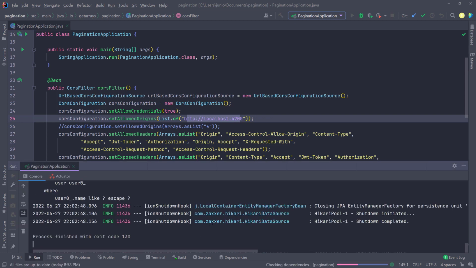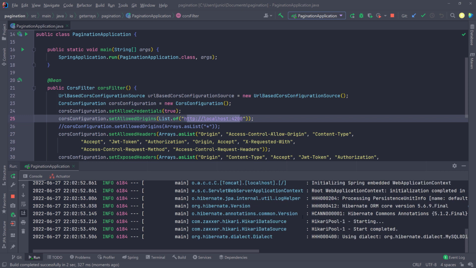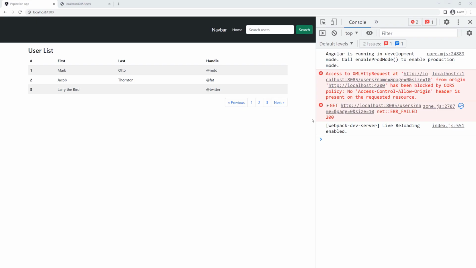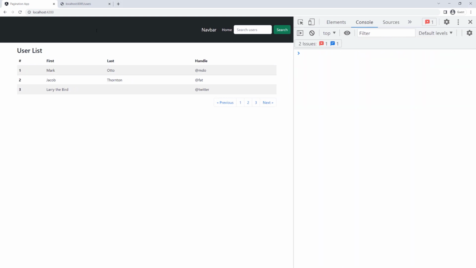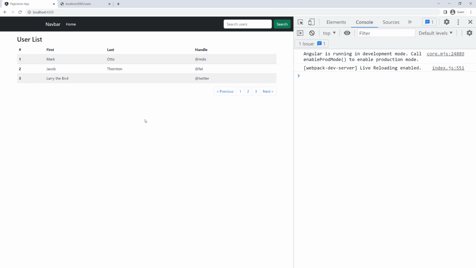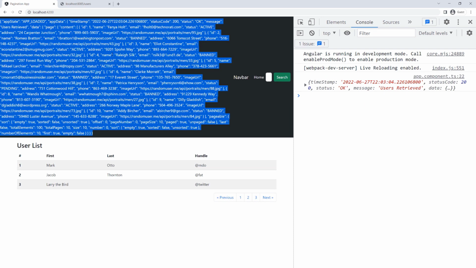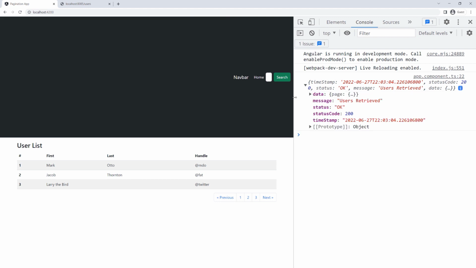So the backend application, and let this come up. Okay, should be pretty fast because we don't have a big application here. Go back to the front end. Now let's see what we get. If I go ahead and refresh, you can see we get the data. Now this is huge, because we're printing out this big object in the header. So we're gonna put that somewhere else. But you can see now that we get the response.